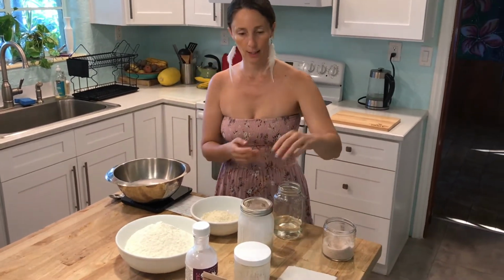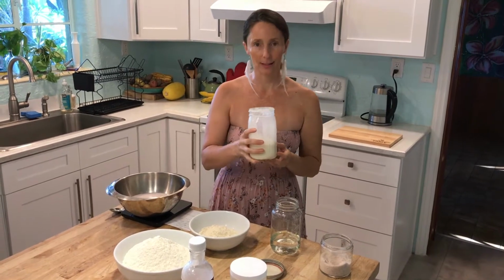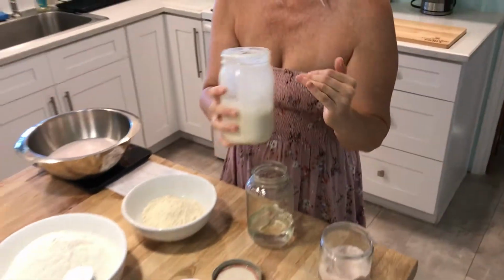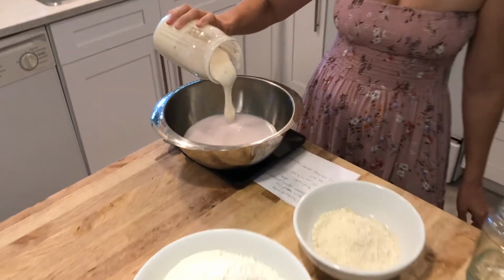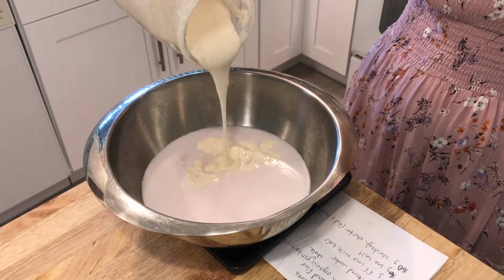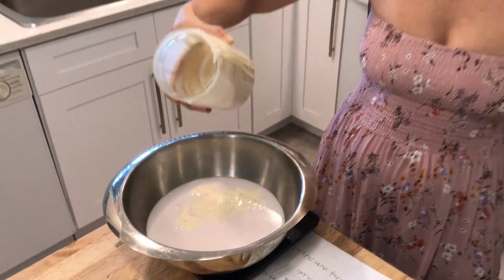Now, the starter that you left overnight, mine exploded on the counter. If yours did too, not a big deal. But you can see, if you want to get a close-up shot, you can see all the bubbles. It expanded and then it went back down. So now we know it's ready. And you need 160 grams of the starter. So I just pour this in. You can see it's pretty thick, pretty gooey. 160. There we go. All right.